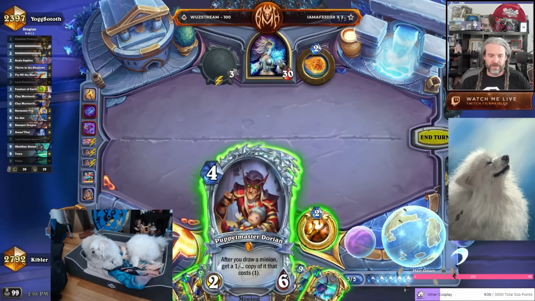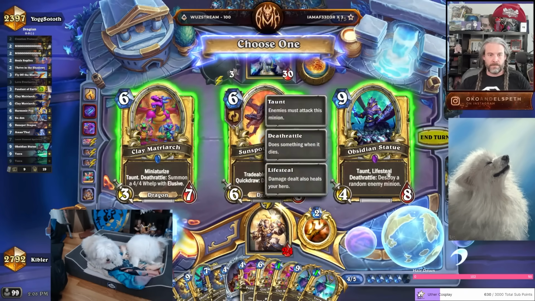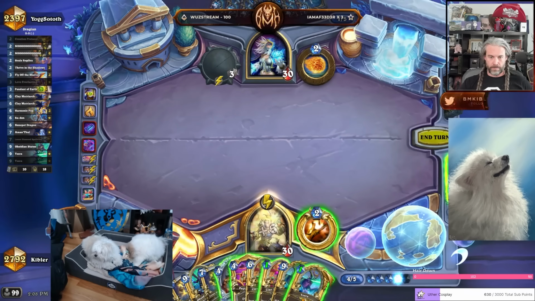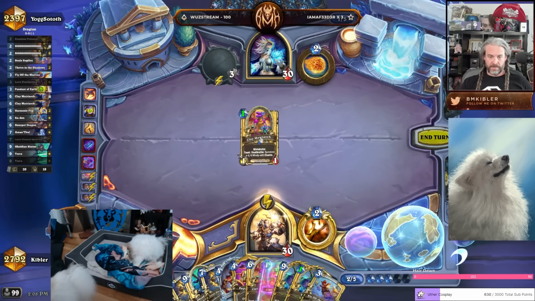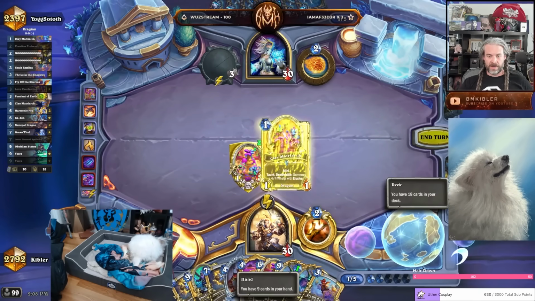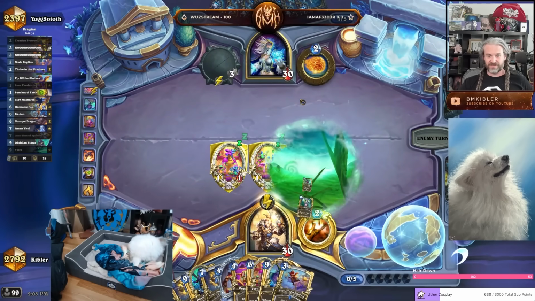I do want to use Dorian with this, but I don't have room in my hand, so we're just going to cast this Pendant of Earth right now. I think I actually just take this and trade it. I'm going to play Matriarch. We'll play this one cost Ysera, which will get us two things, which will overdraw us.